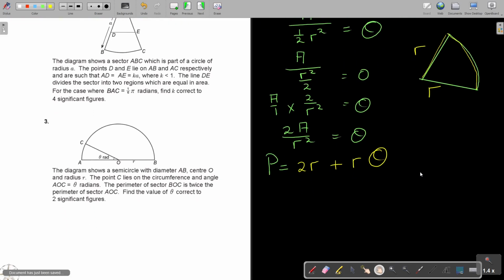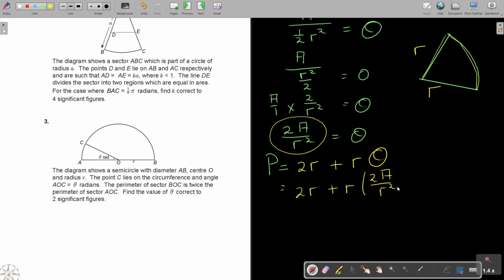So basically, it's that 2r plus r, and now don't forget you have theta. So it's 2A over r squared. And that is going to be 2r. And don't forget that one of your r's is cancelling out. So plus 2A over r. And that is your final answer. That in terms of, so it's a bit challenging. So be careful for this kind of sums.